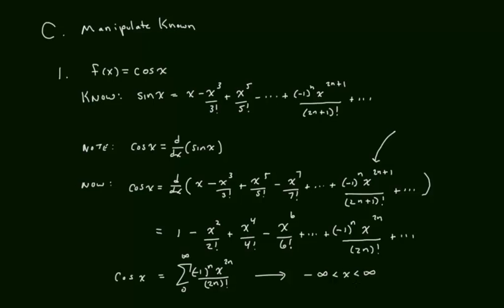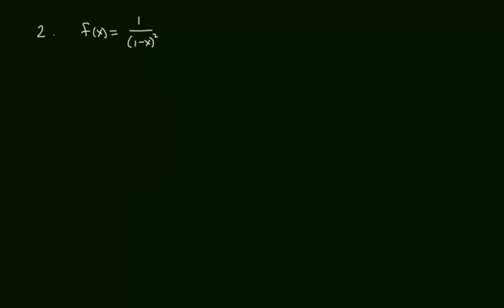How do I know that? Because I've done it 1,000 times, and also the ratio test would tell us that it converges for all real numbers. Second one, f of x is given. What do we know? We have to pick something we know that sort of looks like this. We know that 1 over 1 minus x, we've done this twice as a geometric series and then from scratch, is 1 plus x plus x squared plus plus x to the power of n plus. So that's something we know.